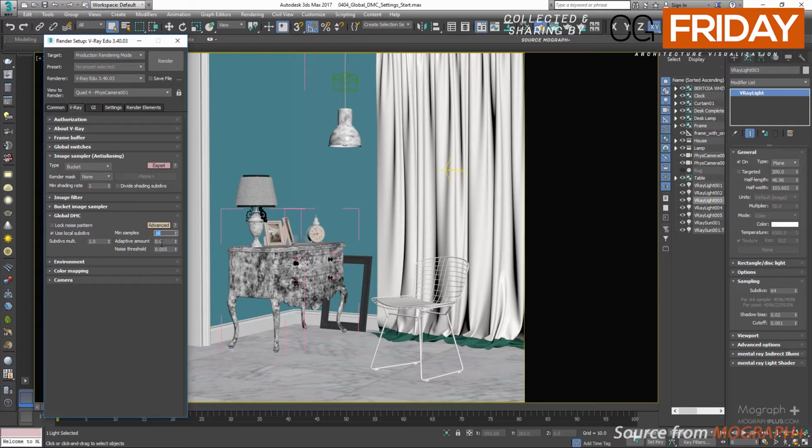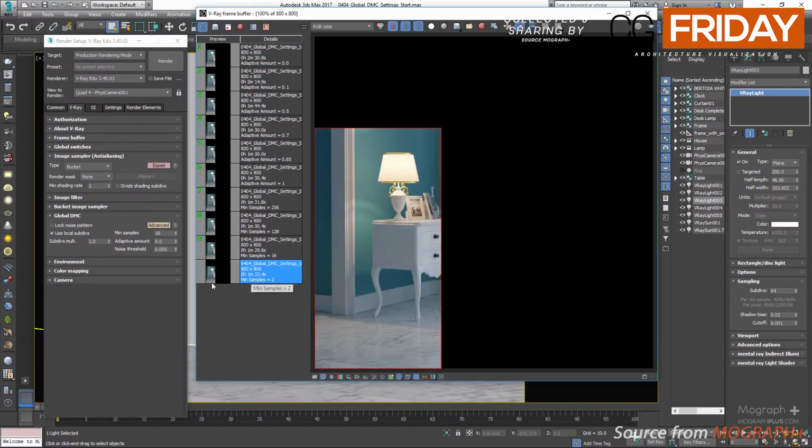Next, we have mean samples. If you remember in the previous discussions, I mentioned that for image sampling, first we send a few initial samples, and if the values of those samples were close enough, we wouldn't need more samples to send. And if the contrast was big enough, we would send more samples. And mean samples determines the absolute minimum of samples that must be used before we stop sending those samples. Honestly, in most cases, this option doesn't affect your render that much and you don't need to alter it at all. Let me show you a few renders with different mean samples values.